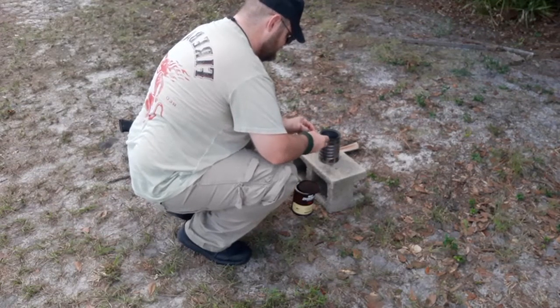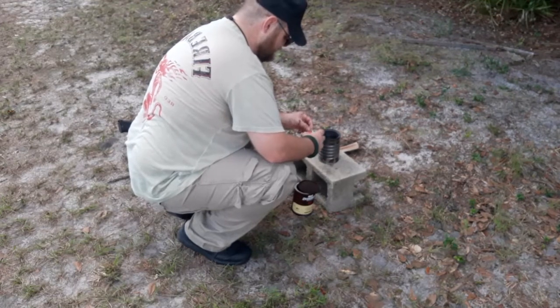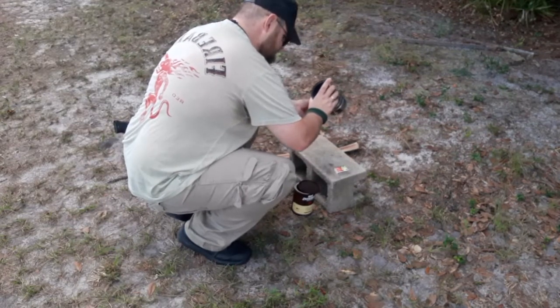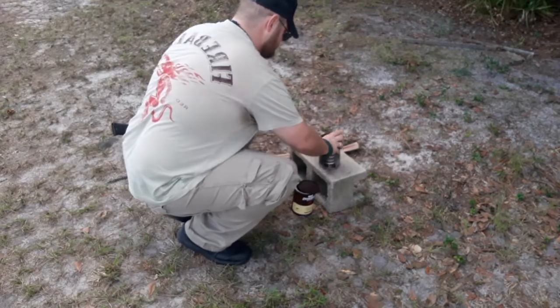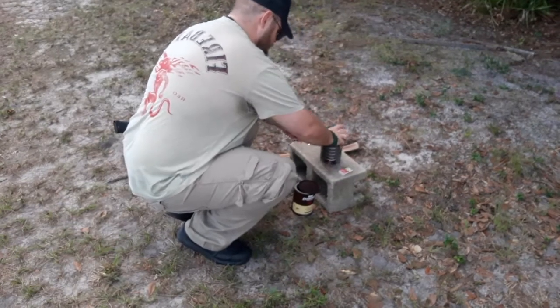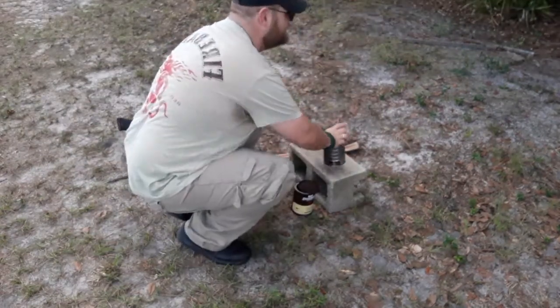Man, I'm not having any kind of luck with this one this time. But normally this does work pretty good, just may take you a minute. Tangle it up. Yeah, I can hear the comments already. He's like, come on, Jimmy, you said this was easy. Normally it is. But I'm also having to work against the wind here.